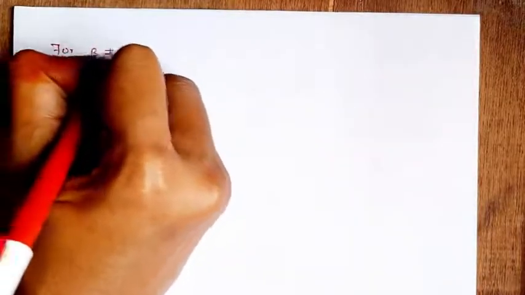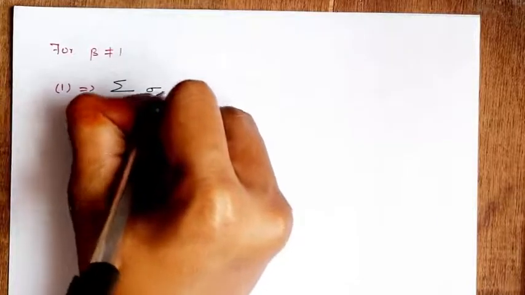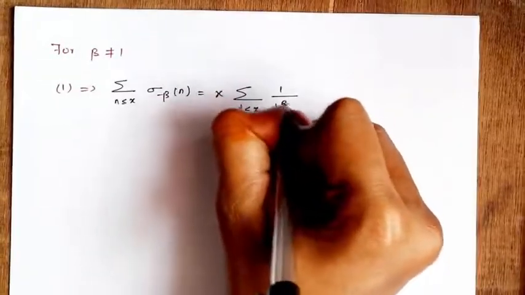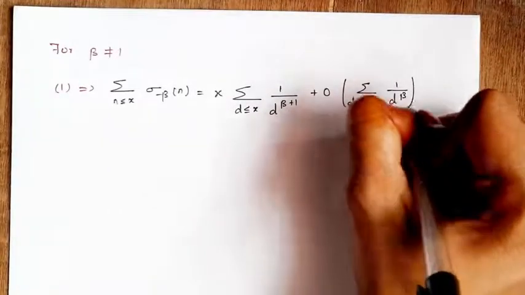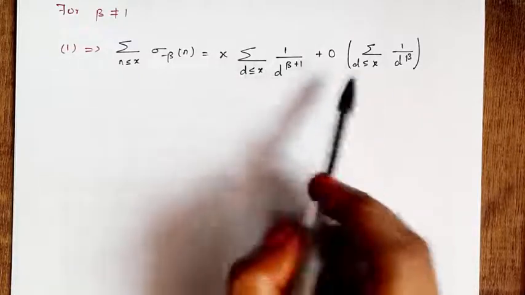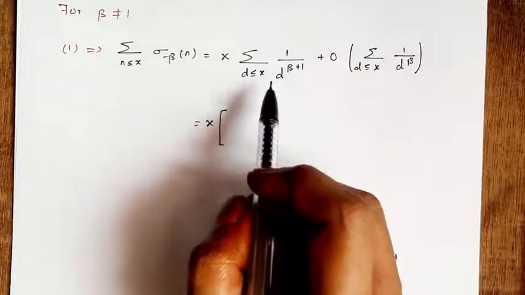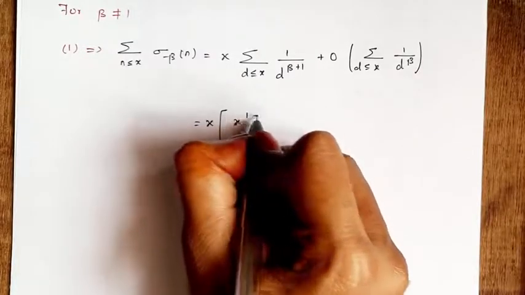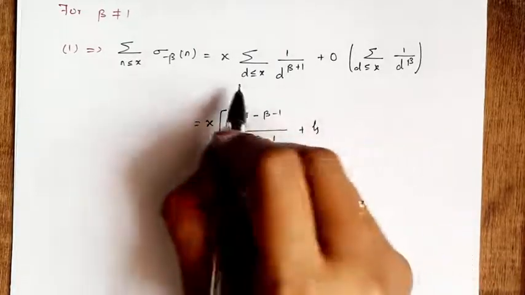Now we come to the main part of the theorem. For the first case, beta not equal to 1, equation 1 implies sum of n less than or equal to x of sigma minus beta of n equals x into sum of d less than or equal to x of 1 by d power beta plus 1, plus big O of sum of d less than or equal to x of 1 by d power beta. Now I am going to apply the Euler asymptotic formula for these terms. This term is like sum of n less than or equal to x of 1 by n power s, so I am going to apply the second formula, where s is beta plus 1.